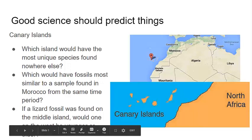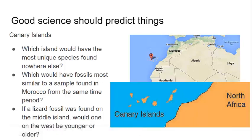Because of nearly 200 years of scientific observations, biologists know a few things about what to expect on an island. So 1, smaller islands and islands farther away from the mainland are more likely to have more unique species that aren't found anywhere else. Think about Australia's weird animals. Once a few organisms land on a small or distant island, they are more likely to stay isolated through many generations of genetic changes that are different from islands that have frequent visitors from the mainland.